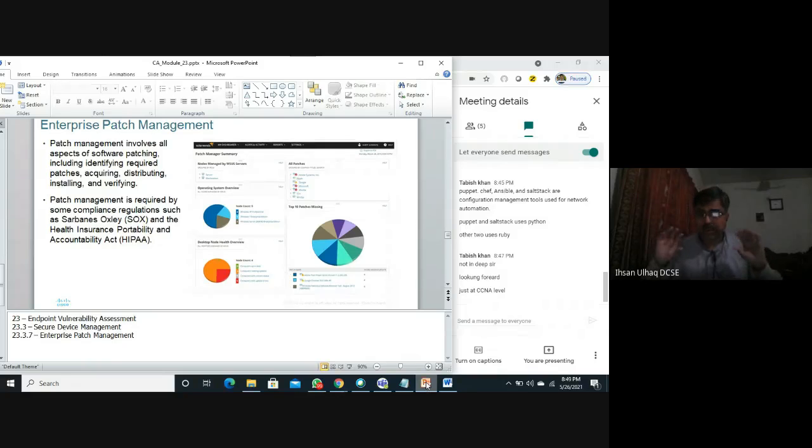So it is very important, gentlemen, that you look first for the vulnerabilities, as we said about vulnerability management, and then look for the patches, the fixes which are available, and you must implement them.